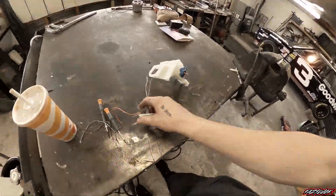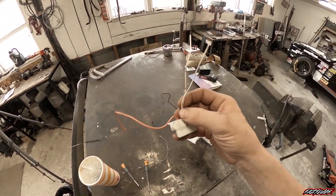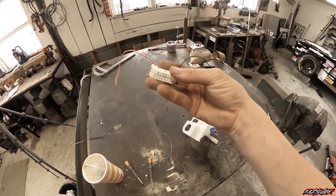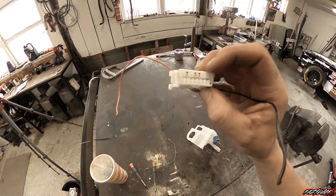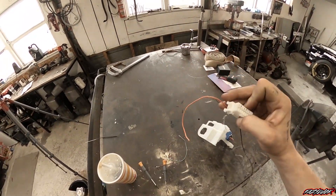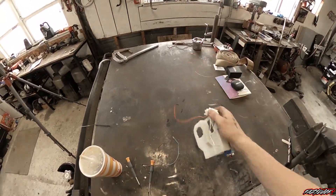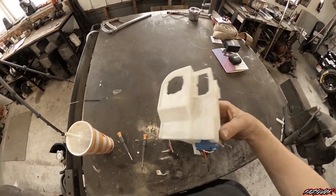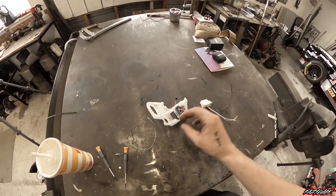Alrighty guys, so we managed to find the OBD cable serial data wire in the loom. I just pulled this apart and pulled the pins out. So we've got pin number 2 which is our serial data, two earths for two different model LSs — you can just earth them both to be sure — and positive which is pin 16. So what we've got is pin 2, pin 4, pin 5, and pin 16, and that should theoretically let the ECU talk to our OBD link. It came with a bracket from whatever car it was out of — I'm just going to cut this bracket and use this little piece to mount it in the car, save running a cable tie to keep it nice and tidy.